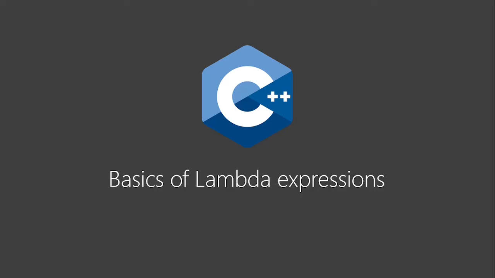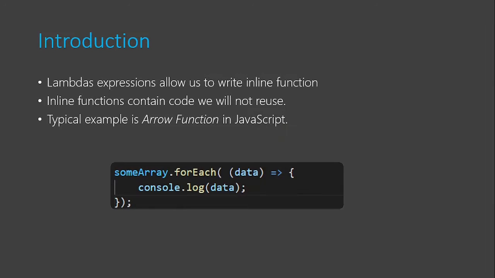In this video, I'm going to be talking about the basics of Lambda expressions in C++. So Lambda expressions were recently introduced. In fact, they were introduced in C++ 11. So after that, all the versions which come after 11 have the ability to allow the programmer to write Lambda expressions. So Lambda expressions have now given us the ability to write inline functions.